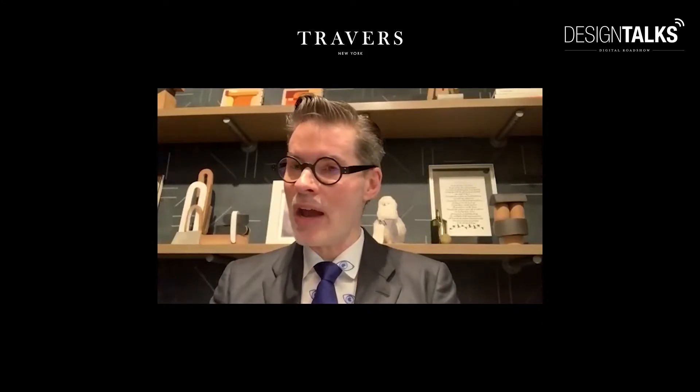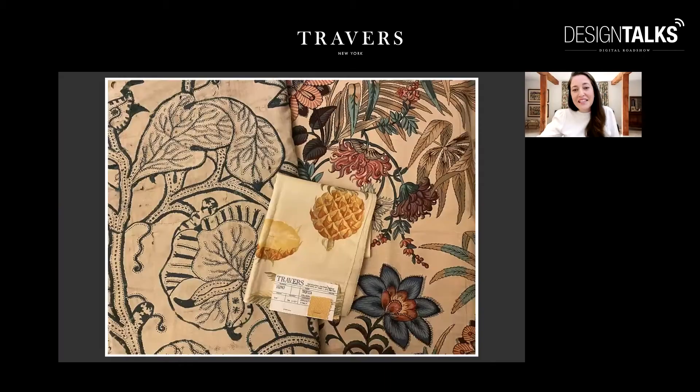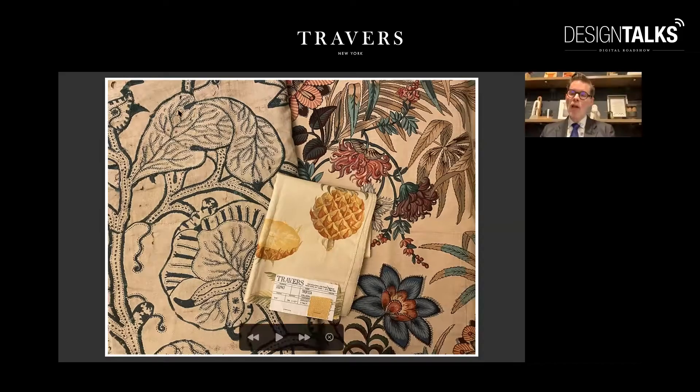Will you take us on the road for that process? Maybe this is a great time to start screen sharing some fabrics and walk us through the process. These are the three archival designs that we are going to talk about. Tropica is in the middle, and then on the right we have Flora Print, and on the left is the original document for what has become the Jacobean Vine. Were all of these three patterns in Travers in the 90s, or were some of these just reference materials that they had in their library?